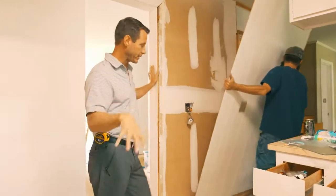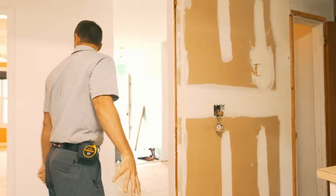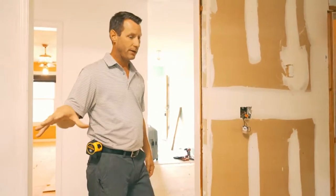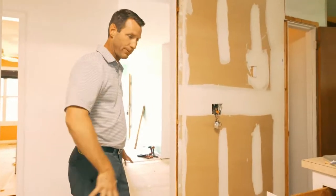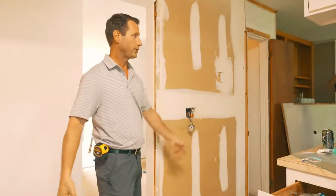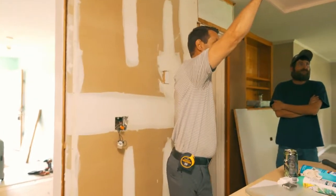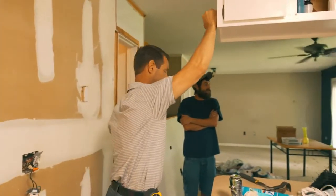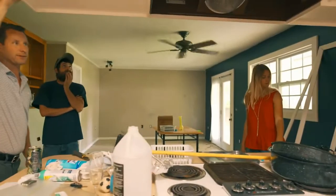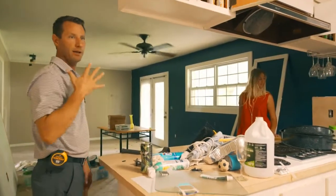But obviously in the kitchen, we see tile again. Obviously, this is a common area, so all of this is going to be vinyl plank. So it's going to flow from the front door, living room, dining room, kitchen, and just continue to flow nice and smooth. So, Kelsey, are we ripping this out and leaving it out, right? Yep, we want to open this up as much as possible. So open floor plans, open kitchens, open bar areas are awesome.